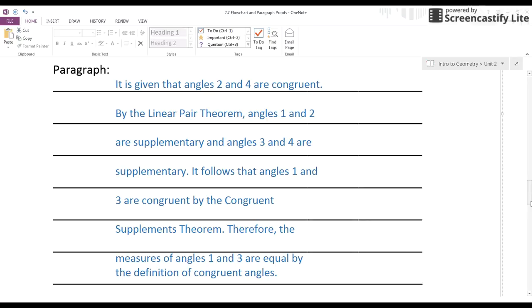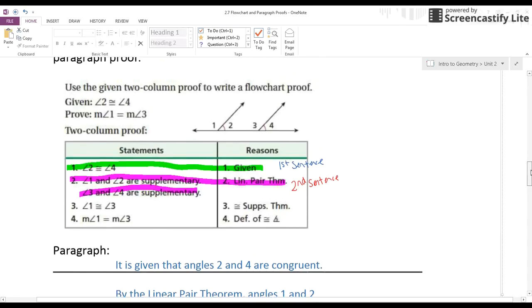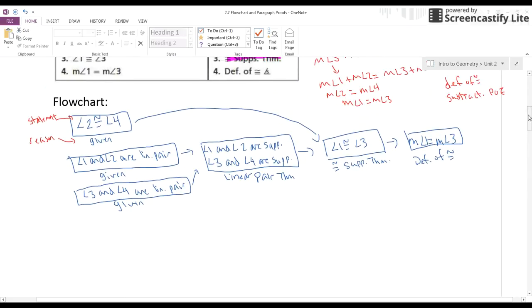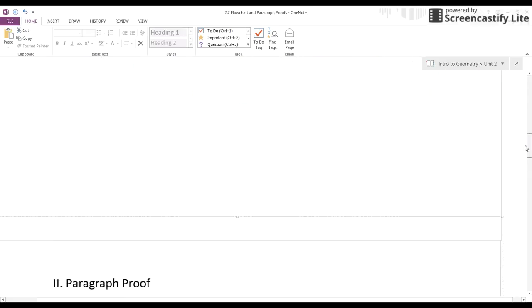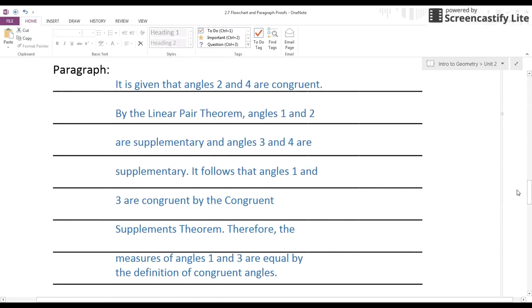And so on. I would usually say don't go straight to a paragraph proof. Personally, again, you can see hopefully how once you have it in two-column proof, it's easier to write that as a paragraph, right? Or going from the flow chart, seeing how everything connects and then writing that as a paragraph. So again, it's up to you what you want to write as your final product as your proof. But again, I personally brainstorm with the flowchart. I write things to the 2 column because it's a little shorter in terms of how much writing you have to do, but be able to understand a paragraph proof, right? Because that might be something you're reading.